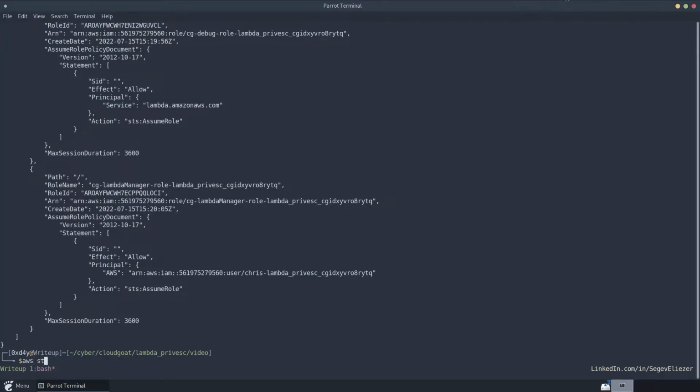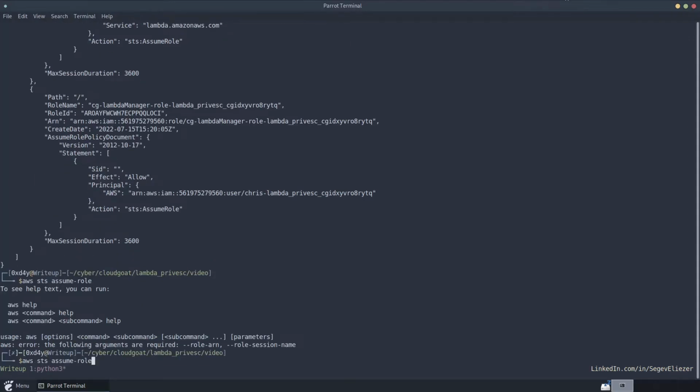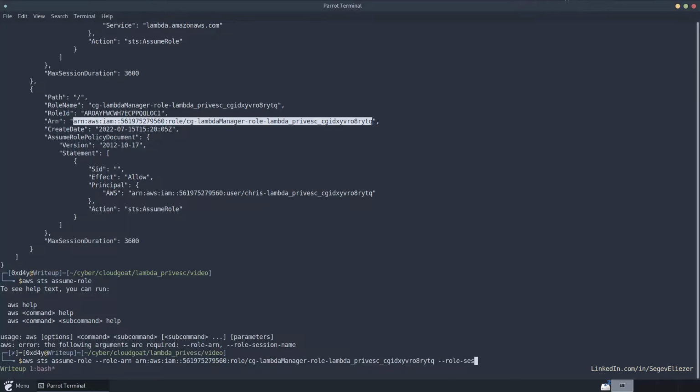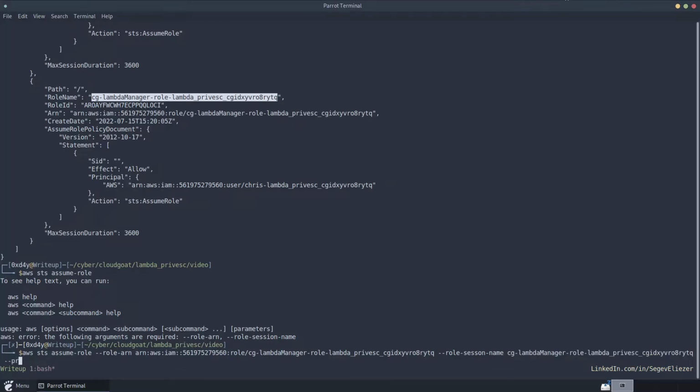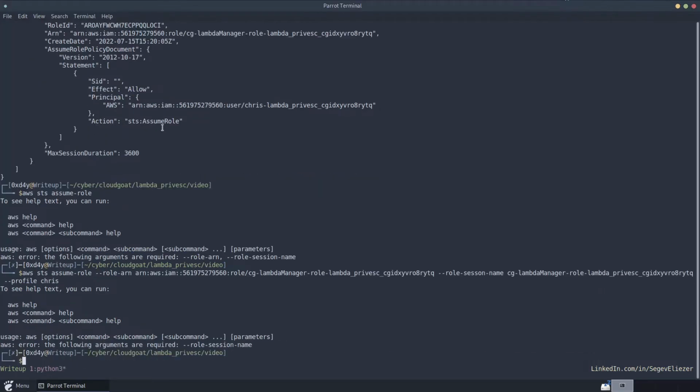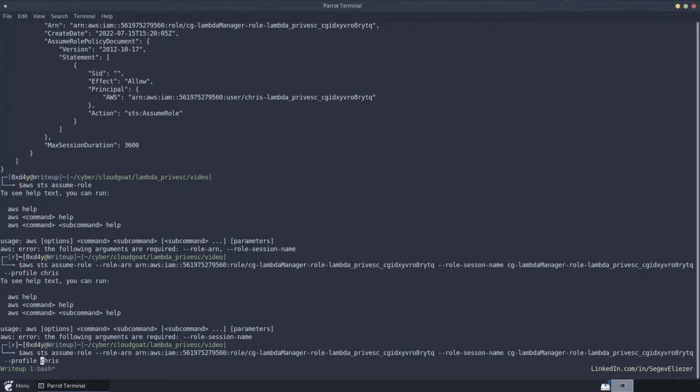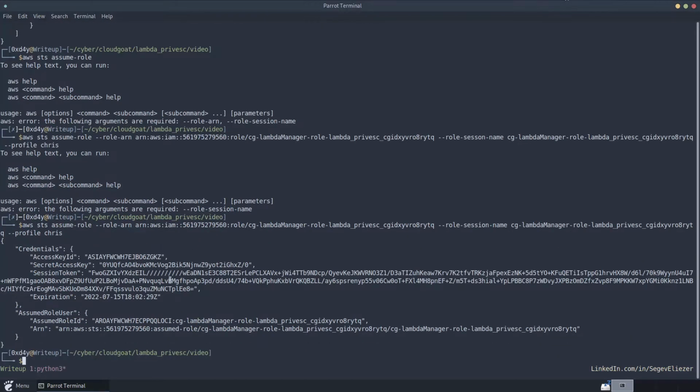So AWS STS assume-role, and we want to provide a role ARN and a role session name. So our role ARN is this, and our role session name is the role name of lambdaManager right here. And we can provide our profile. I misspelled it here, role session name.